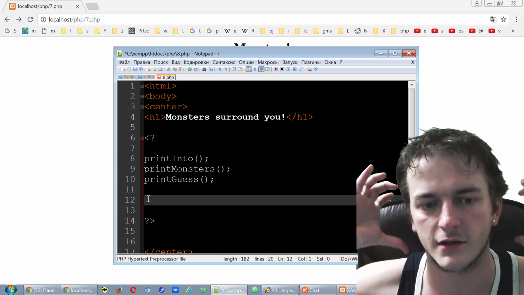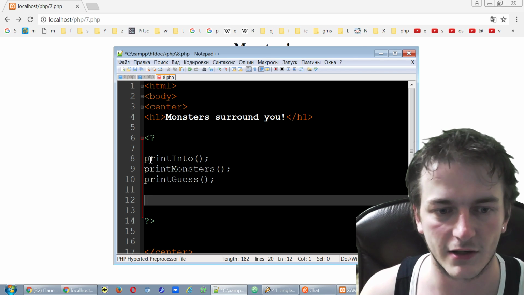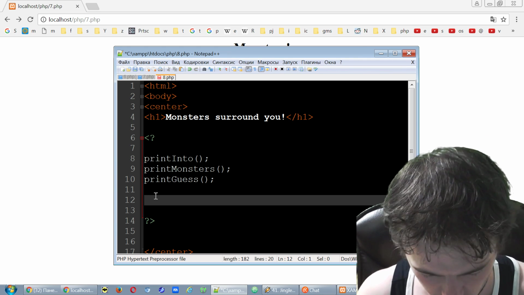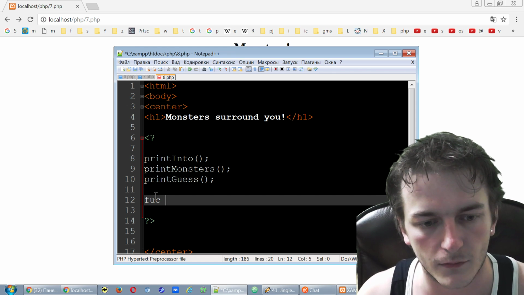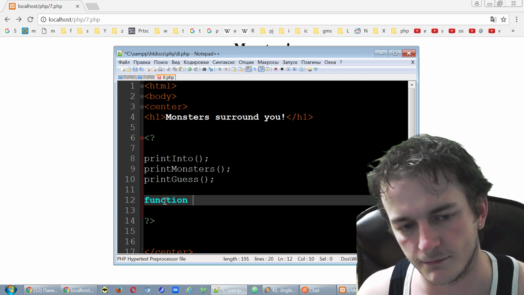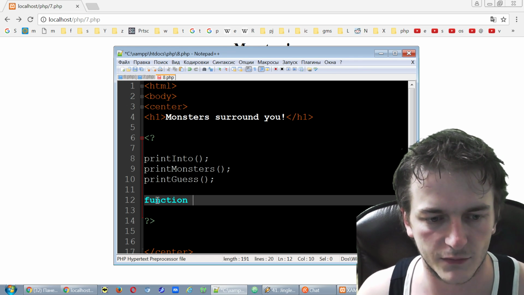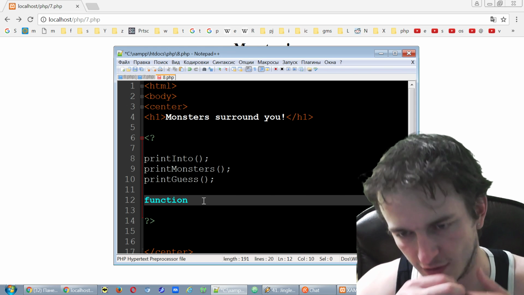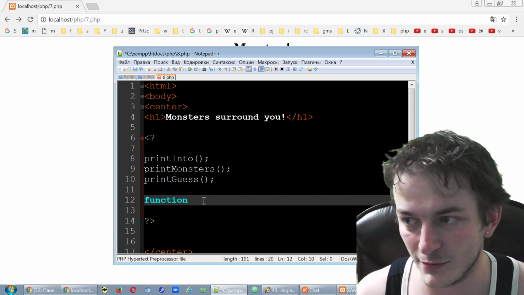To create a function is like a container, and now we need to fill it. So first function, it's interesting, is it possible to create it after writing?